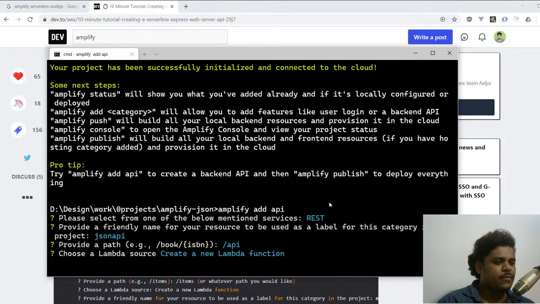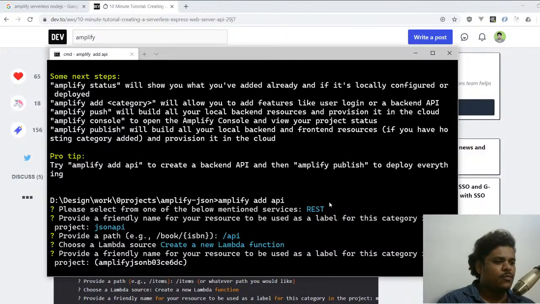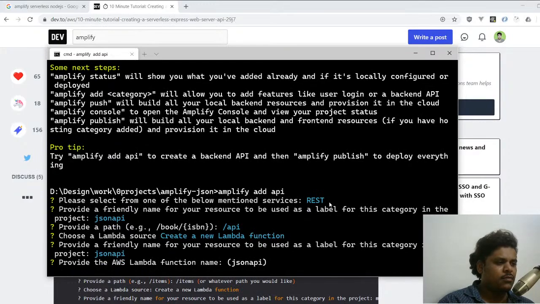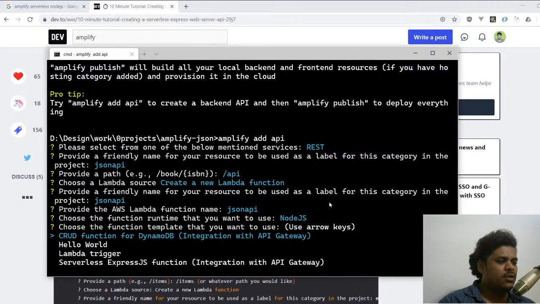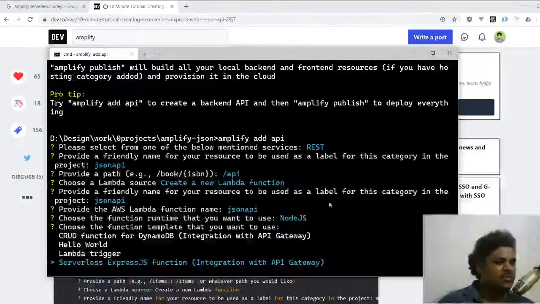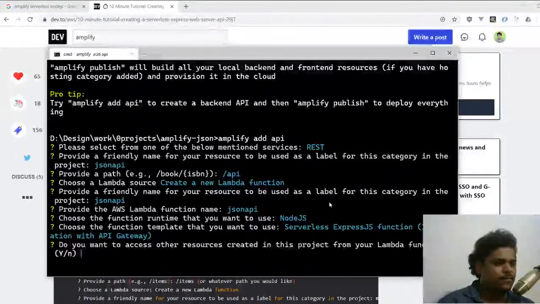Yeah, provide a friendly name for your function. I want my friendly name to be JSON API. Yeah, that's the name. I want it to be Node.js and a serverless Express.js function. Do you want to access other resources created?